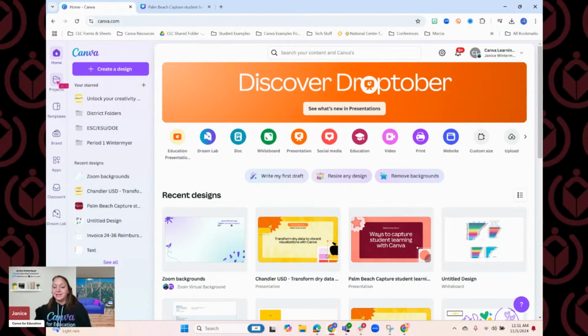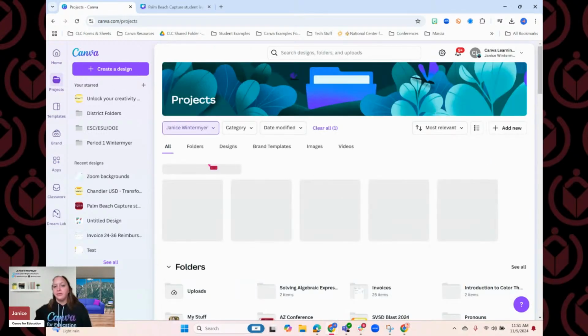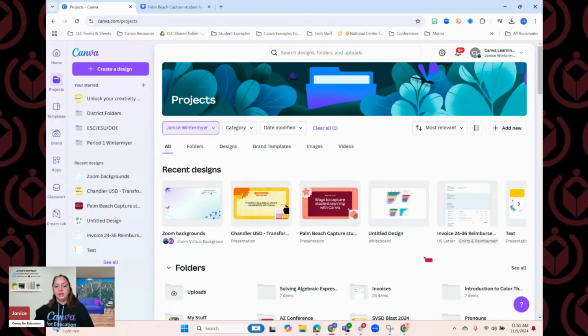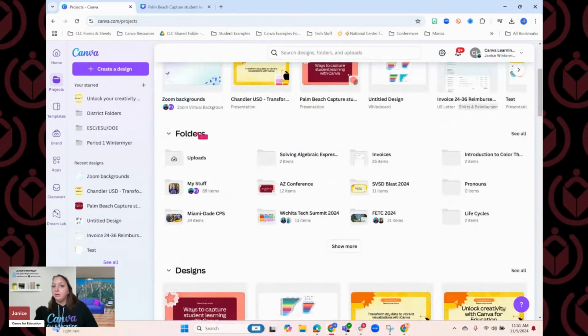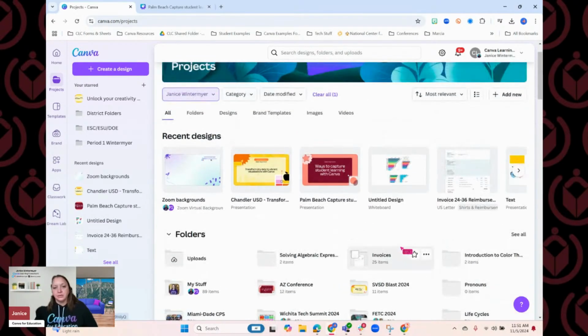I always highlight this and remind people because often people create and then they don't know where it goes. Everything you do goes into this projects tab. It's like your drive for Canva. So everything you create is going to be in here. Under this, it's helpful to let students know as you're working as well that they can create folders to keep themselves organized. You can have all of your resources here. So always helpful to let them know all of their stuff they create will be in projects.